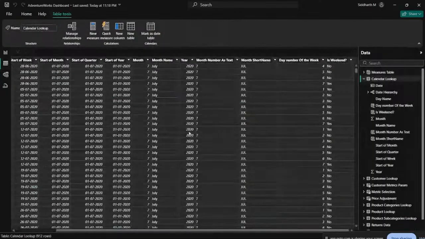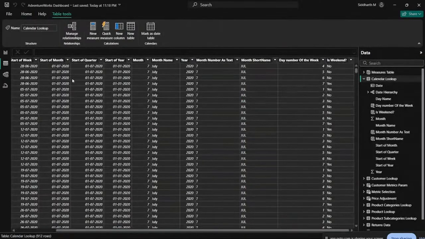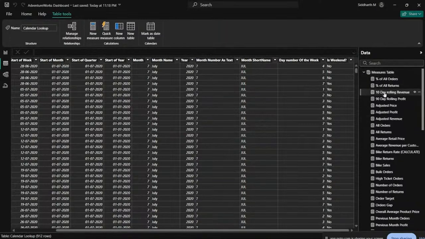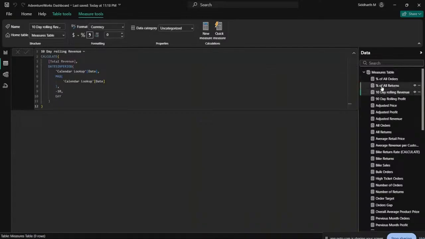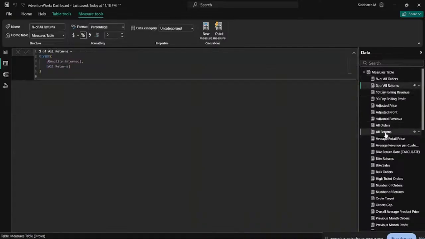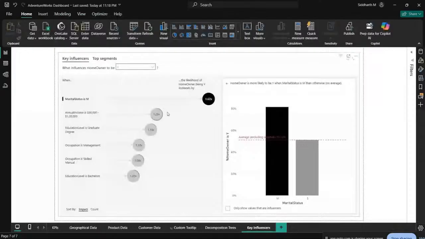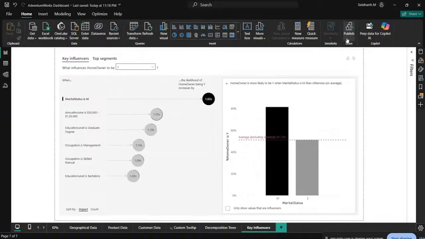Then comes the important part. Once the model is made, we'll be working with most of the DAX formulas and other things. For example, we'll be creating multiple measures that help you overall. So all these DAX formulas we'll be writing. Such things we'll be covering overall in this dashboard. Then we'll see about the publish feature, the Power BI service, and a little bit about that.